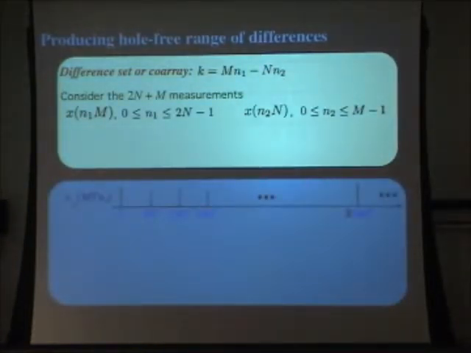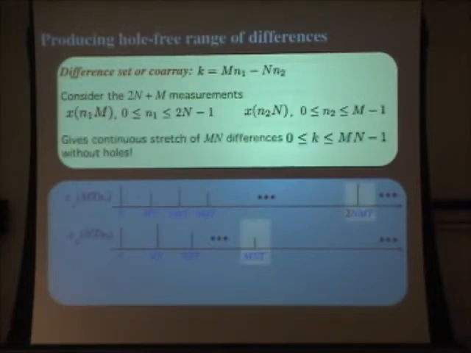For example, we have this. The difference now is that instead of starting at n, this one has 2n. So if you have this extra thing, then you get a continuous stretch of m and n correlations or m and n difference relations. Like this. See now, the autocorrelation in principle.